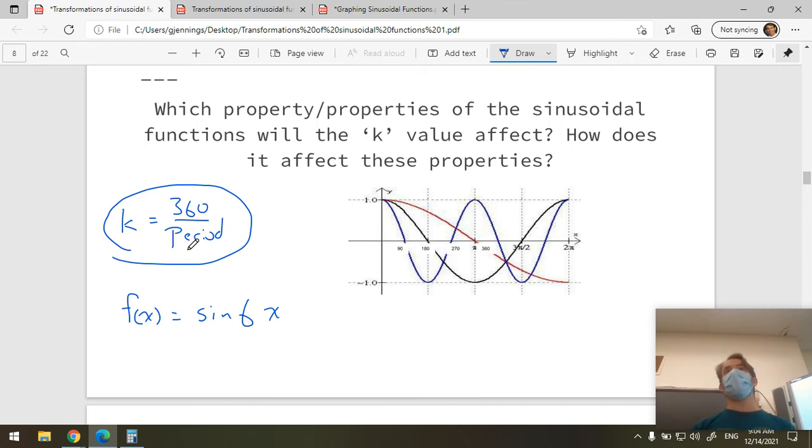Dave? It depends on what your x is. So what is your x measuring? That's a good question. Here, when you're looking at a 60-second period, x is an input, and it's a number of seconds. If you have a 2-hour period, then I'm assuming that your x is a number of hours. But if it's not, if x is a number of minutes, we can still use this function.